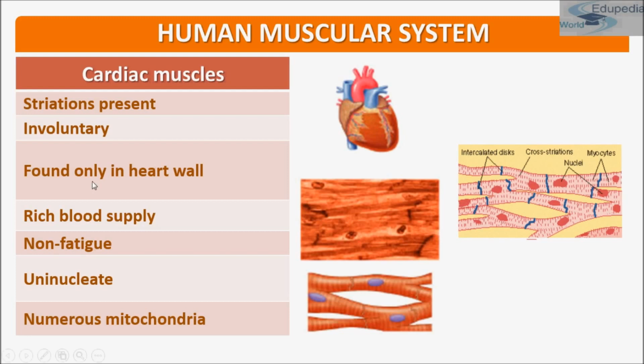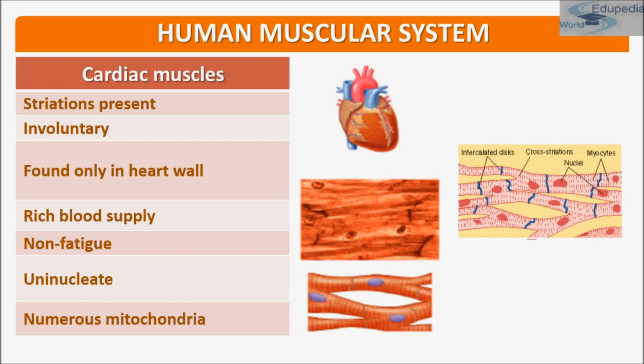So cardiac muscles have striations just like skeletal muscle, but they are involuntary in nature just like visceral muscle that we have just studied. They are found solely in the heart wall, and cardiac muscle is also known as myocardium. Similar to the smooth muscle, cardiac muscle is an involuntary muscle, and these muscles are thickened because they must contract frequently to move blood in and out of the heart.